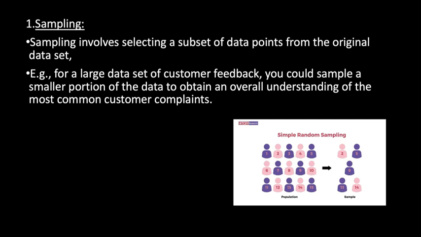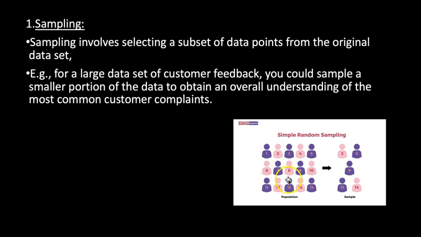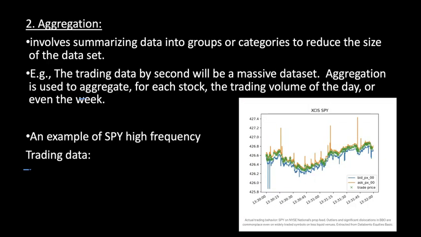This is different from what I just said about selecting only the vendor that you wanted to keep. This is just a general discussion. By sampling, it's a random sampling. We are just reducing the amount of data work that we have to do, but making sure the smaller sample represents the original population. The second type of data reduction is called aggregation.